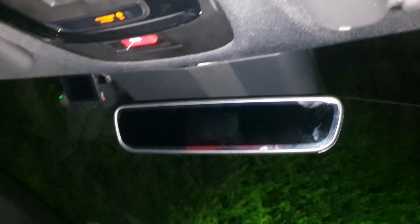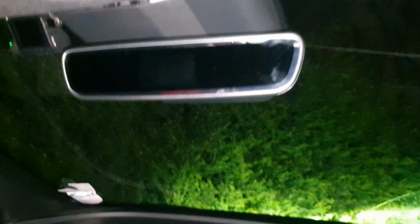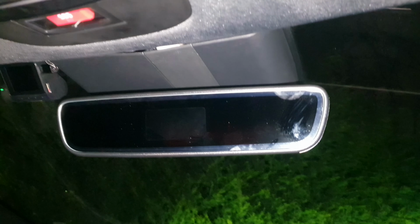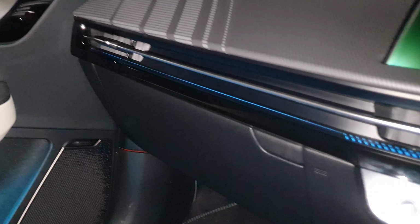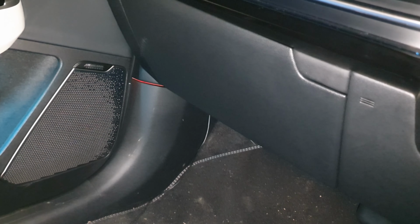And this is how it looks like from my sort of angle of view. So definitely not noticeable. Yeah, very good. The camera's pretty snugly tucked up there as well, so I'm pleased with that. Now all I've got to do is take all this cable out, which I had draped in before, but yeah, we can get rid of that pretty straightforwardly. Looks tucked around the door. I just have to open the door in a second to get down, but well, maybe not. And that will come down from underneath. And that was down there, tucked under there as well. So yeah, just got to get that out and sort that out. But yeah, all good stuff.